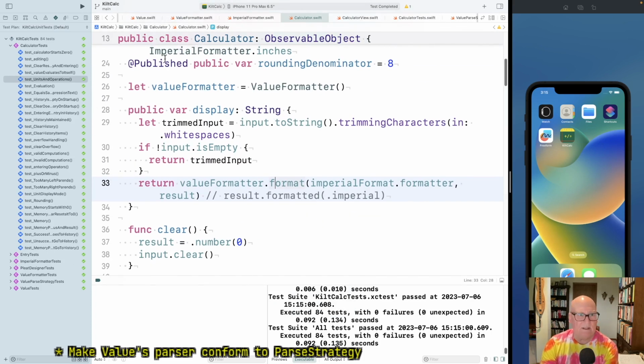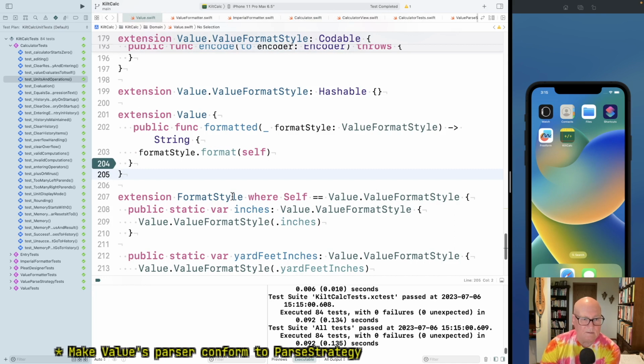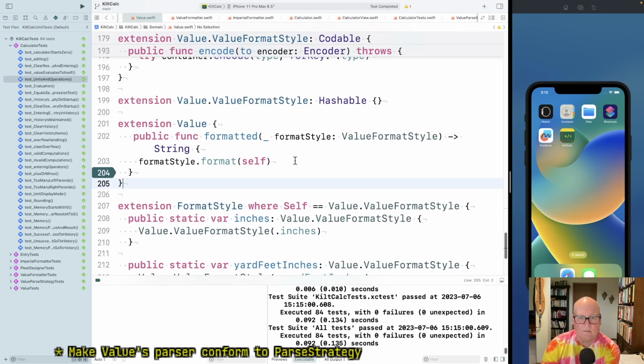Convert the type to an enum in the initializer. Are we talking about format style or formatted? I mean, inches, maybe I'm putting the wrong thing in the thing.